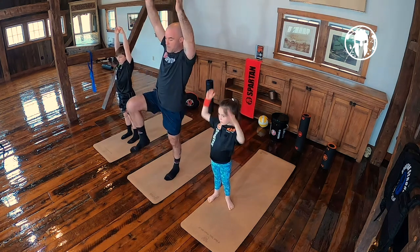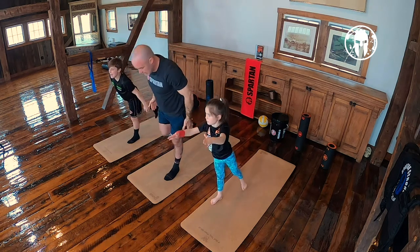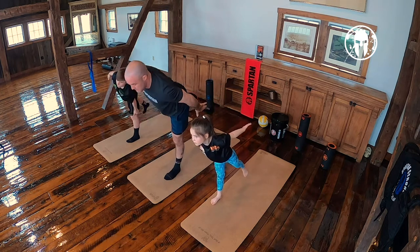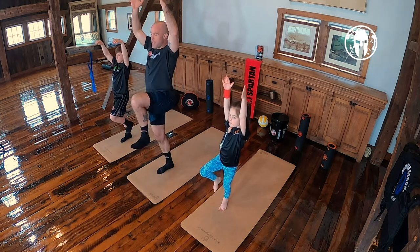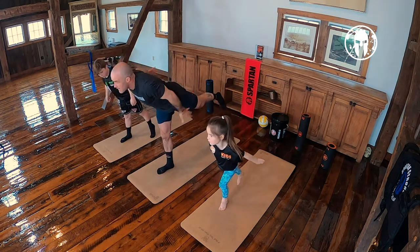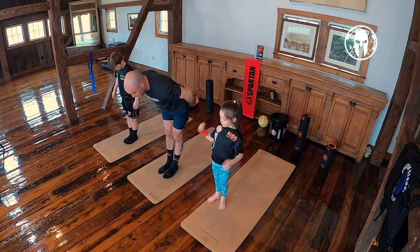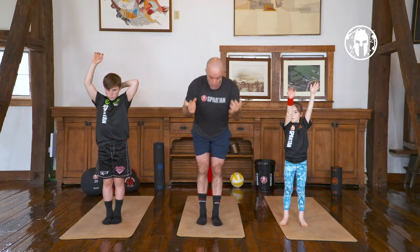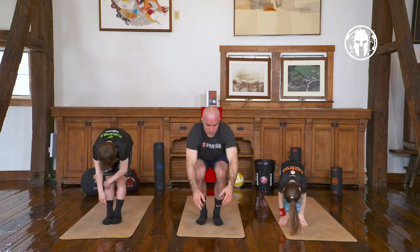Lift our right leg up to a majorette, and we're going to kick that leg back to an airplane, arms back, leg back. Now meet back your feet, other leg, reach up, bring the leg up, kick it back to an airplane. This is working our balance. And meet your feet together, reach all the way up, forward fold, touch those toes to a chair pose.